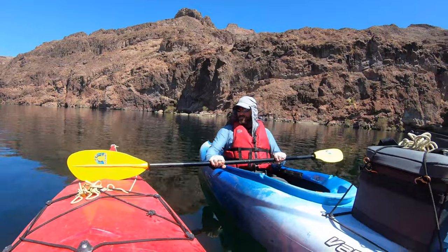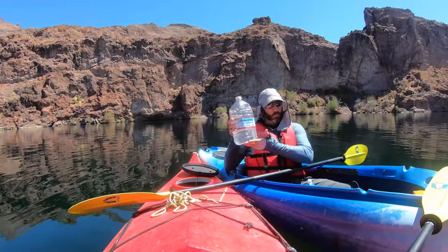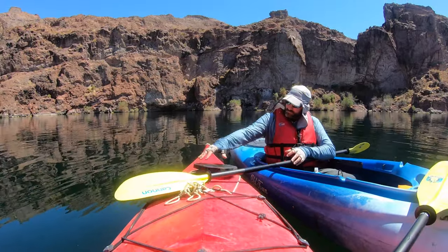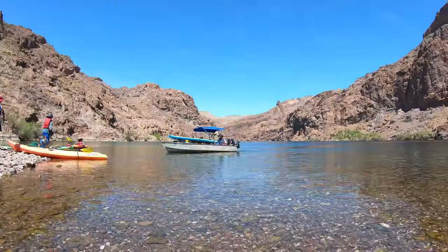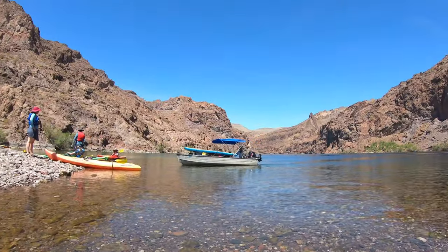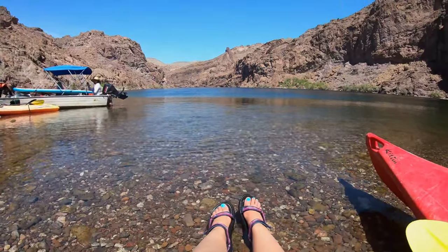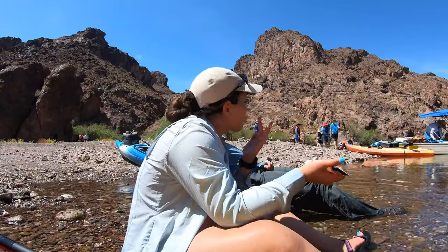There are a few beaches along the way where you can stop to take a break. Even with the water being cold, you are still exposed under the sun the entire time. It's important to keep yourself hydrated by drinking enough water, to keep yourself nourished by taking snacks with you, to cover your head with a hat, preferably long sleeves to avoid any sunburn, and to reapply sunscreen whenever you can.